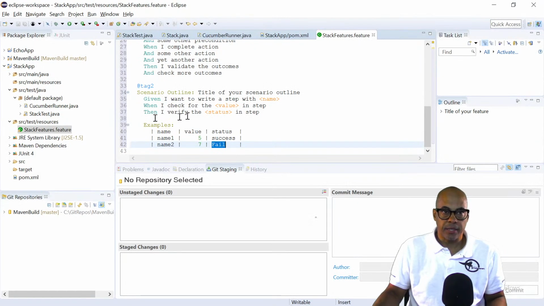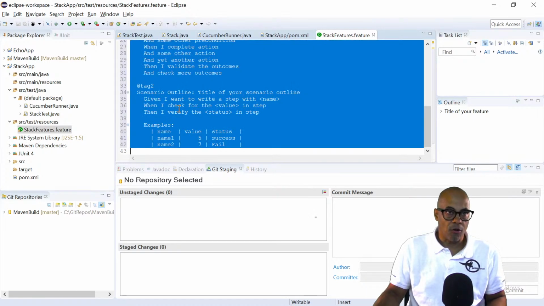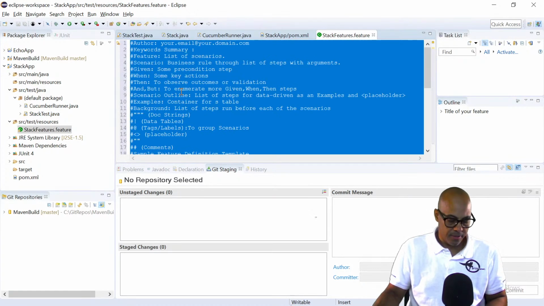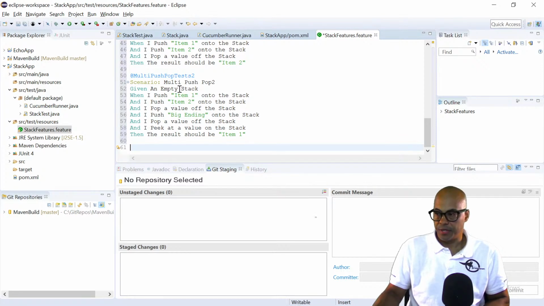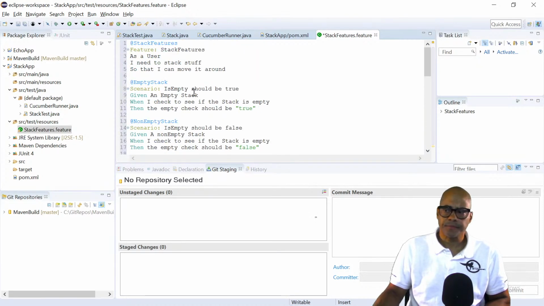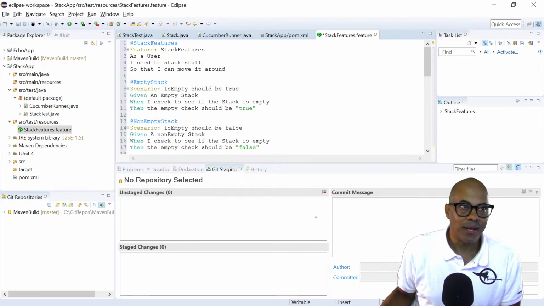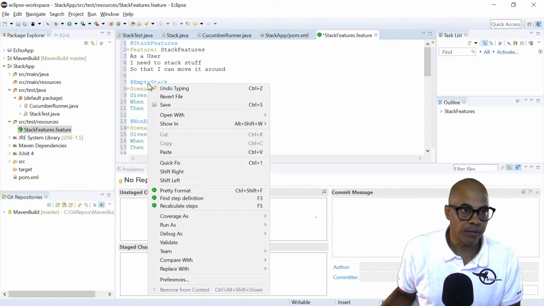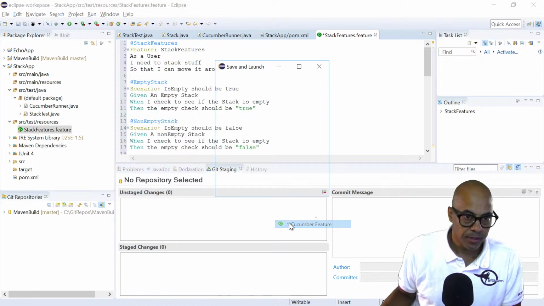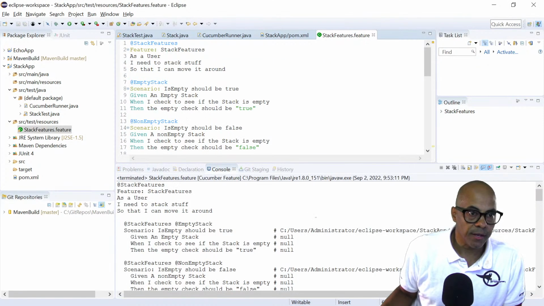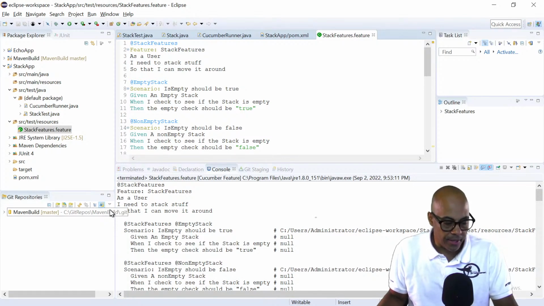And I'm going to go back to Eclipse, and I'm going to select all of the text that's in this file and paste over the top of it with the stuff that I just pulled out of the service reservation solution in Azure DevOps. Now, it looks like everything is great. We've got everything that we need here. But if I try to run these tests, it's not going to work out very well for me. So I'm going to do a run as, cucumber feature, save all my files. And it's saying that we don't have what we need.